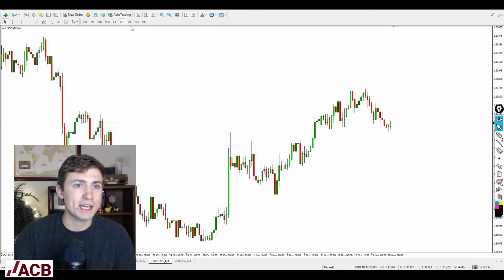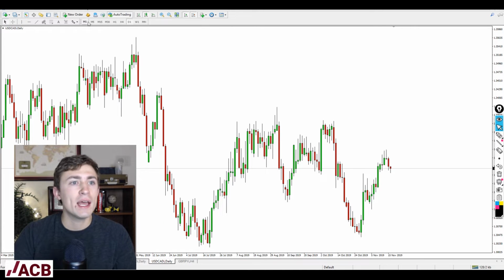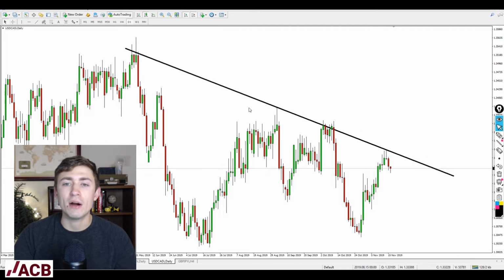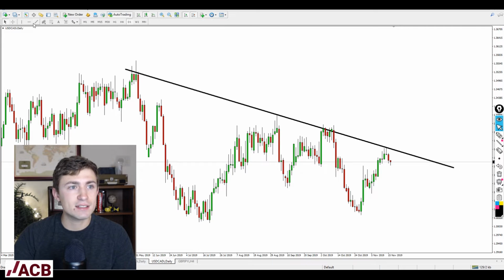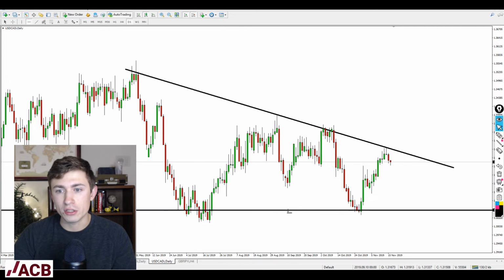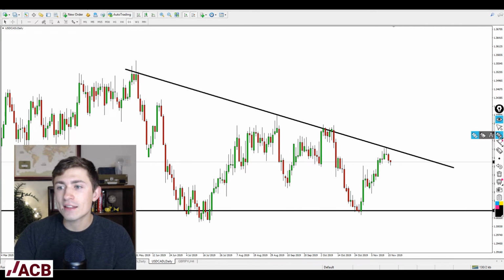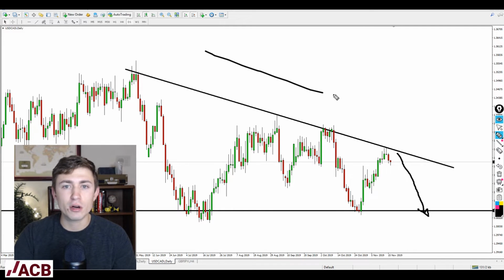USD CAD is going to be our next one here. We can take a look at the daily chart really quick. And the daily chart's looking good because we have this downward trend line that we've been talking about. You can see price is holding it very, very nicely. If we do in fact see a push lower there on USD CAD, if we really start going, I think that our next stop would be to head back down to this structure low, right? Because we are in the context of a downtrend.